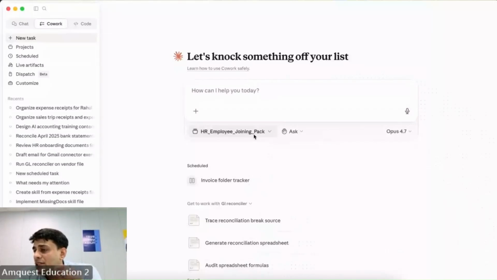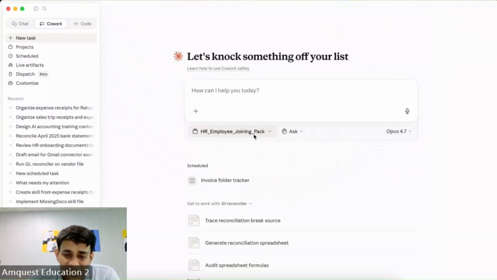This is what happens. Claude now has access to this folder. That means it can create files inside this folder, it can read files inside this folder, and it can update files inside this folder. This is a very powerful combination. It is like somebody else has the capabilities which you otherwise have. That means you are probably creating either a very smart assistant or a clone which is doing your work.